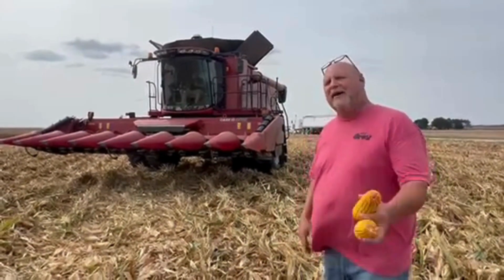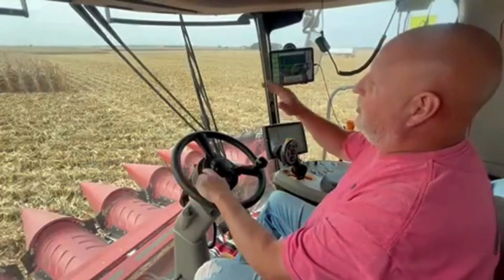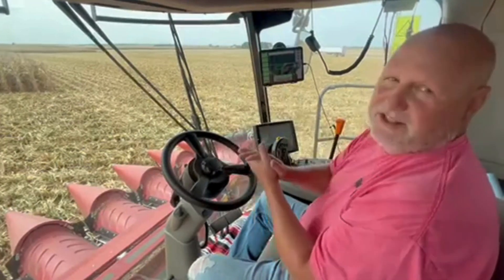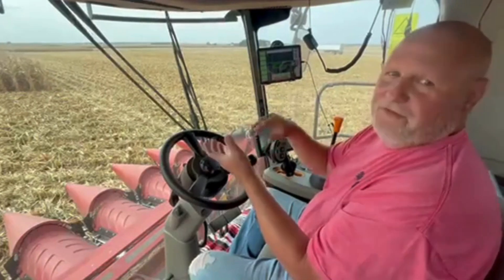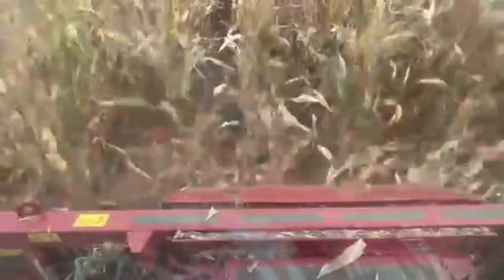The first thing we have to do is harvest the corn out of the field. We do that with a combine. Let's go for a ride. Once we're in the combine, what we're going to do is go through and pluck each ear of corn off each one of the stalks, and then this machine is going to take each kernel off the cob, throw it into a hopper on top of the combine, and then throw all of the rest of it — what we call trash — into the field.